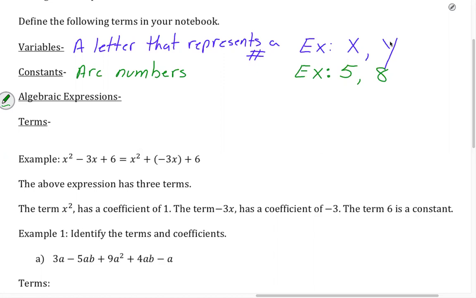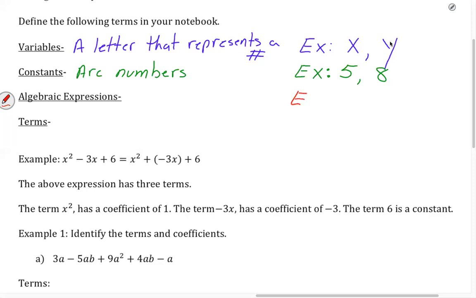An expression. Well, if we want to know what an expression is, let's figure out what an equation is. Jake Stevens, what does an equation have? There's one thing that makes it an equation. What is that one thing? Equal to something. Very good. An equation has an equal sign. So, Amelia, an expression is what? Without an equal sign? Very good.